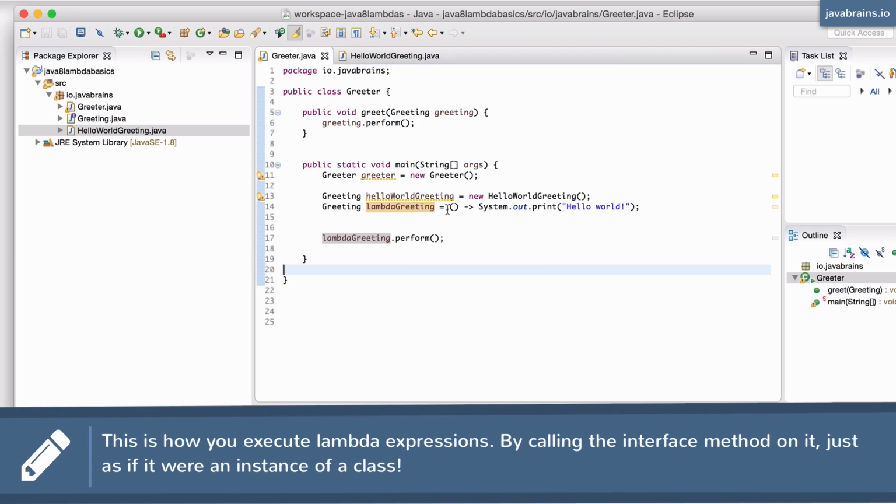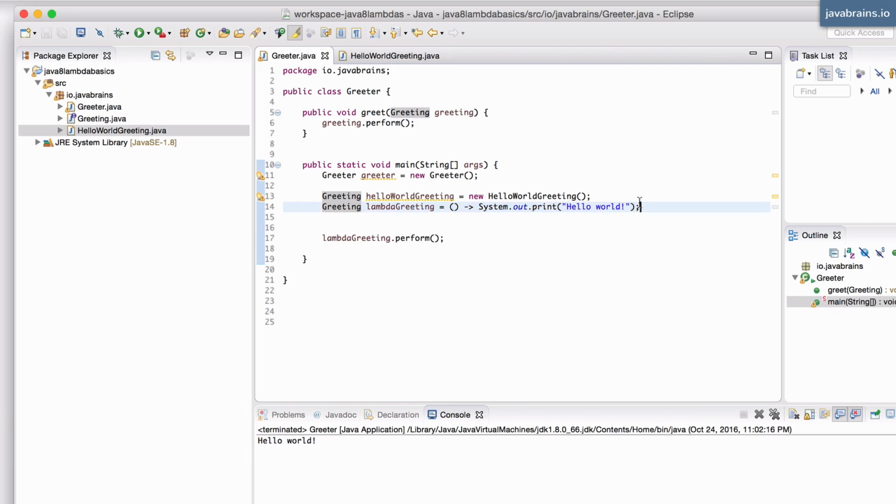So what's happening is this lambda expression is kind of behaving like an implementation of this interface. What we have here is an actual function. So in a way, we are implementing an interface by just implementing the function and not implementing a class. Okay, that was the difference between lines 13 and 14. In line 13, we created a new class that implemented the greeting interface, and then we provided the logic in that class. However, in line 14, we're not creating a class for it. We are just creating a function, a lambda expression inline, and that is what's getting assigned to a type greeting. So it's almost as if we have created an implementation of the greeting interface.